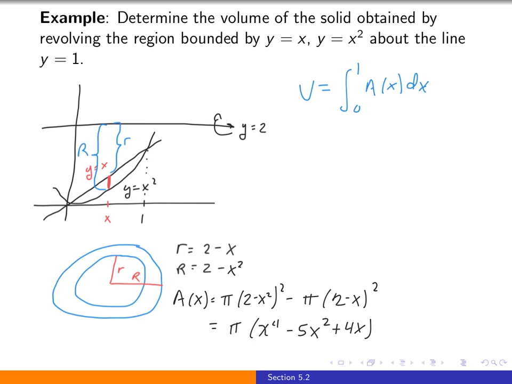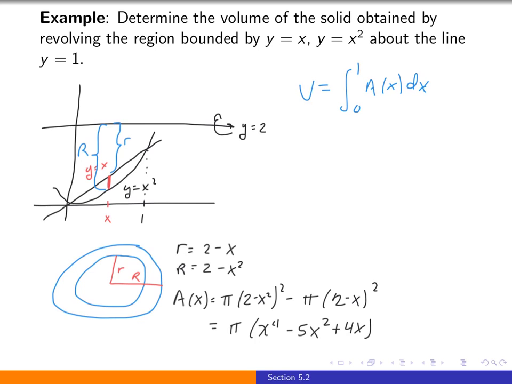So let's go ahead and put this all together, but first let me observe that whether we are rotating around the x-axis, the y-axis, or some other line, in this case y equals 2, our general approach is still the same. We sketch the enclosed region. Here we realize because it's going around a horizontal line, we're going to keep in terms of x values. So our region goes from 0 to 1, and we integrate A of x, where A of x corresponds to the cross section at x. So for an x value between 0 and 1, what gets rotated around the line? In this case, it becomes a washer, and we've calculated out its area.